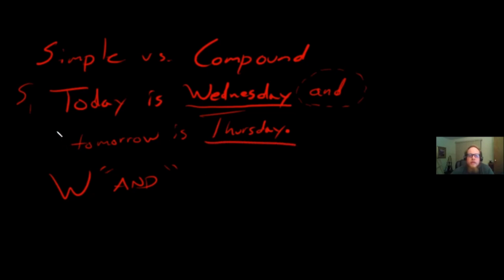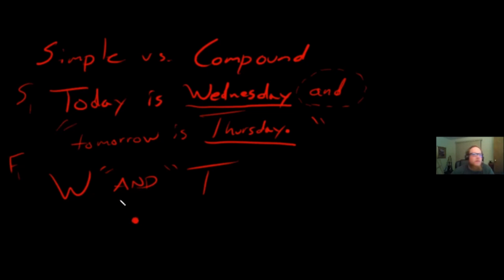So the statement tomorrow is Thursday is going to be represented by just the letter T, because that's the first letter in the underlined word that I've selected. So this statement here can be represented by the formula W and T. Now, there's actually a formula for what this should look like. When we get into formal logic, the symbol for and that I'm going to use is a dot like this.